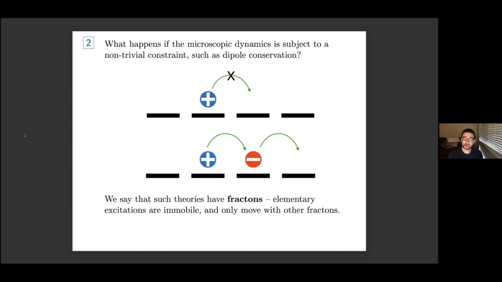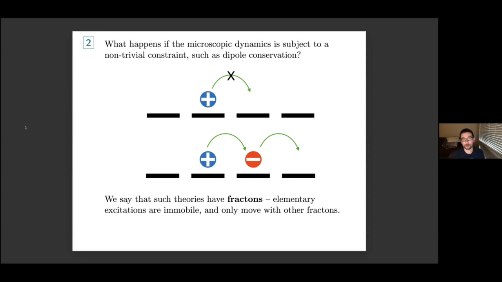So let's think microscopically about what this would mean. I'm conserving dipole moment, and I also have local dynamics. Supposing, for example, that I've just got some charges moving around on a lattice. We won't talk about momentum conservation just yet. Just imagine we started with charge conservation on a lattice. This could, for example, be realized by some Markov chain with random walking objects. But now suppose that in addition, I demand that the dipole moment of these charges is conserved as well.